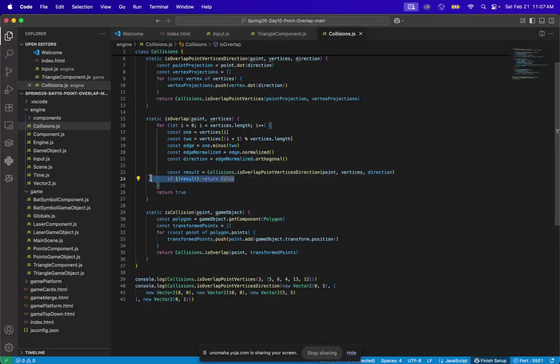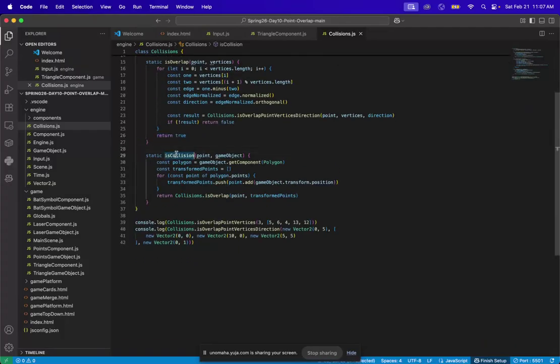But if the result returns true on all of them, then we return true, because that means there's no possible line we can make to separate or distinguish between the two, the point and then the vertice.